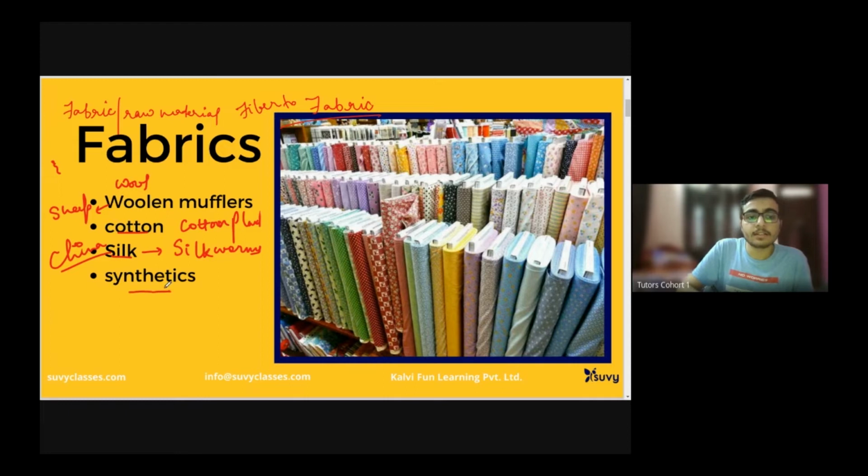Then synthetics. Now, what are synthetics? You might have seen there are a few clothes that are kind of plastic, they don't feel like natural cloth. These are termed synthetic fibers, or I should say, synthetic fabrics. Fiber and fabric, these two words are closely related but are different. Keep in mind, that's why I have changed my words many times today, that it's not fiber, it's fabric. We are discussing fabric in this slide. So keep in mind, these are two different things. I have discussed woolen fabric, cotton fabric, silk fabric, and synthetic fabrics, not fibers yet.